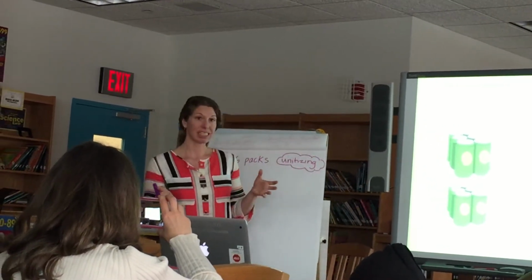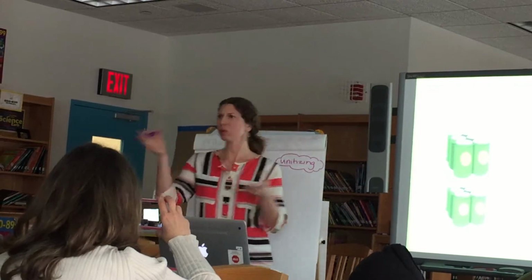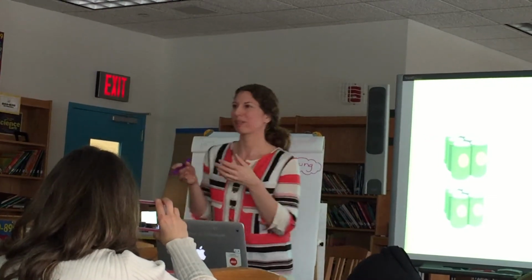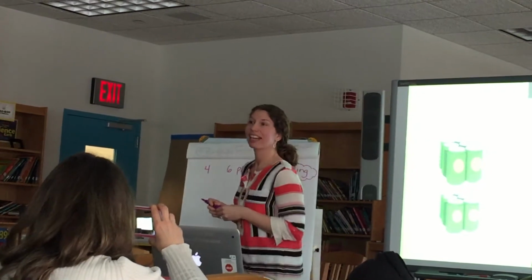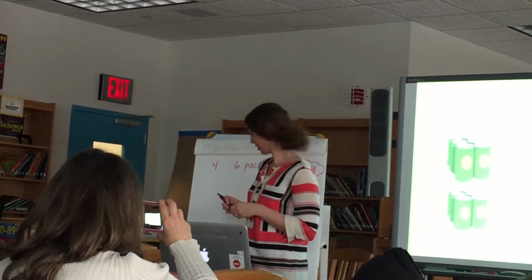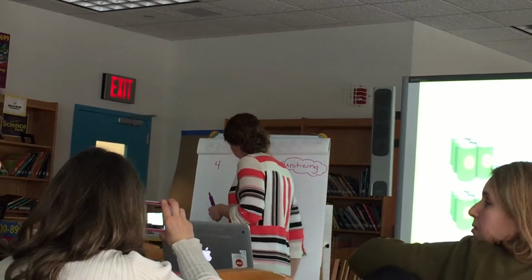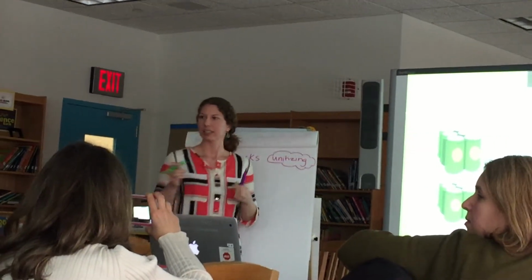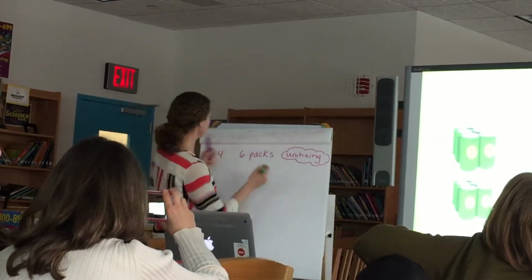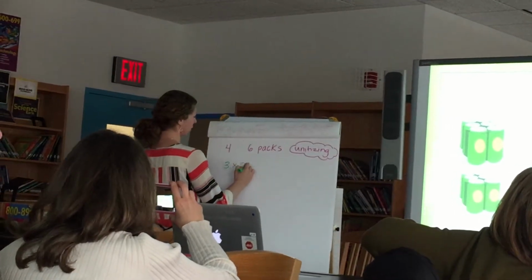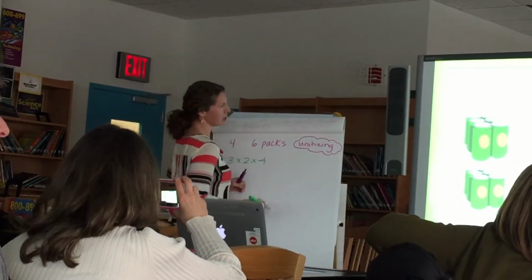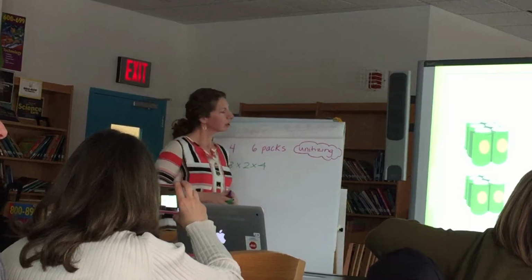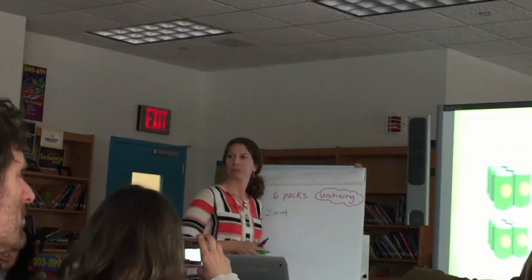Did anybody describe this differently? Would you tell me your names as we go so I can learn them? What's your name? Anna Piesman. Good to meet you. Well, I saw it as a 3rd grader, so I described it as 3 times 2 times 4. Okay, so 3 times 2 times 4. And where is your 3? It's the row times the column times the quantity.